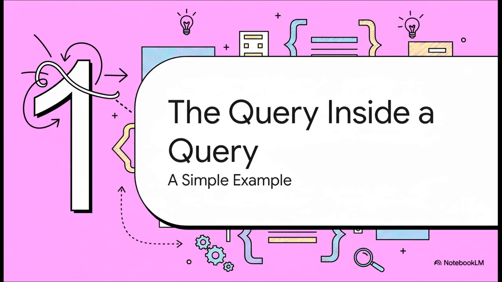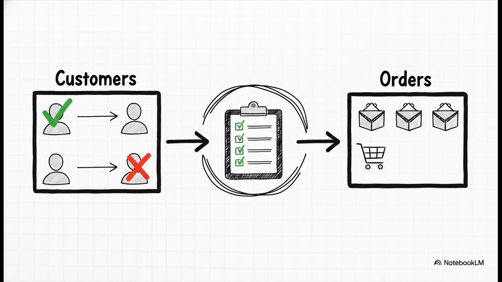This is probably the kind of subquery that most of us write all the time. Nothing scary here. Here's the goal. We just want a list of all the customers who've placed an order. So the inner query runs first, just one time, and it creates this simple list of customer IDs. Then the outer query takes over and just checks which of our customers are on that list. This is what we call a non-correlated subquery. It's clean, it's efficient, and it works exactly like you'd think it would.